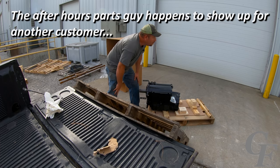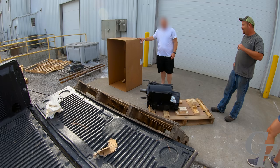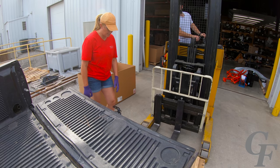I didn't know anybody was here. Well, I'm back up here for somebody else, and I heard somebody out here. Hell yeah. We were seriously over here struggle busting it. When I set this thing out here, they said somebody's coming after, and I was like, well, they told me it's gonna be on the loading dock. I thought we were just gonna back up to it and scoot it over in there. This is not a loading dock. This is the ground. I'm sorry. No, they didn't say nothing about that, but watch your piggies there.